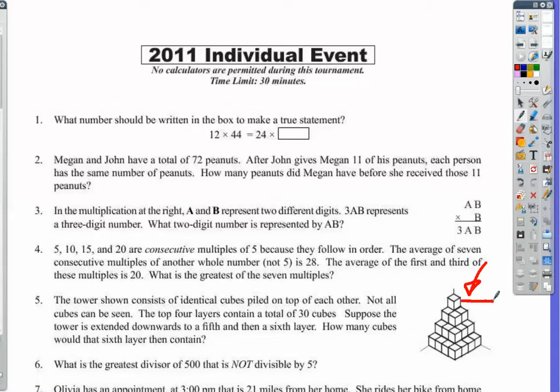Well, it's always instructive to make a table. So on the first layer, we have 1 cube. On the second layer, we have 4. Third layer, we have 9. Fourth layer, we have 16. Well, what's the connection between this number and this number? 2 and 4, 3 and 9, 4 and 16. Well, just multiplying 4 times 4 to get 16, 3 times 3 to get 9, 2 times 2 to get 4, 1 times 1 to get 1. So on the 6th layer, we're going to have a grand total of 36. These are all square numbers.